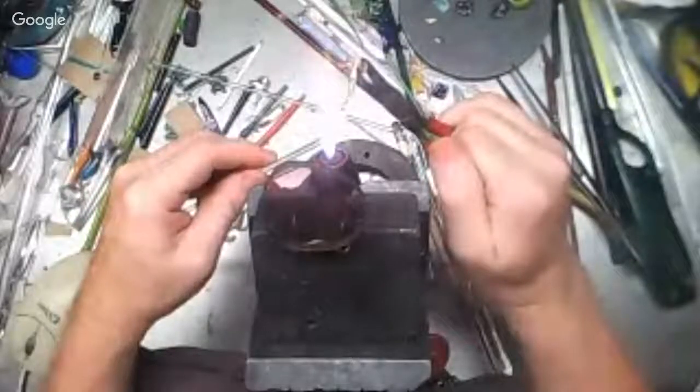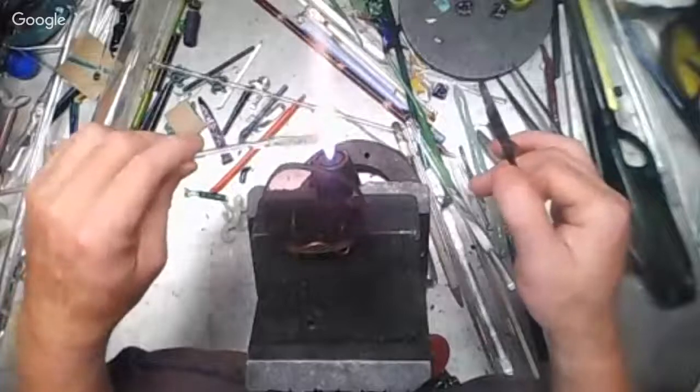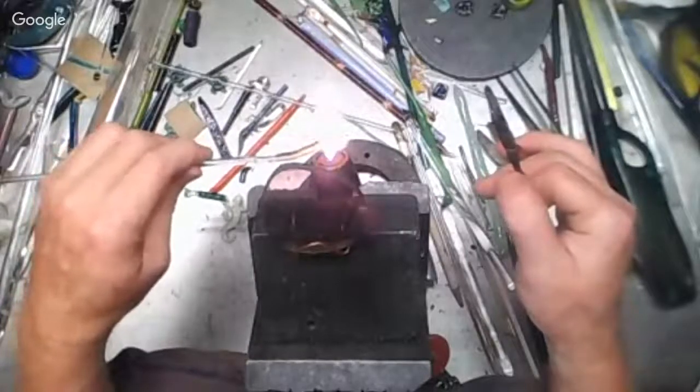Oops, of course, me and my cold welds, right? No, actually, that was a stress crack in the actual rod that I was working with, and I heat it up again, and that's going to make a nice, stronger, better bale than I used to make, just a little loop underneath the chin.